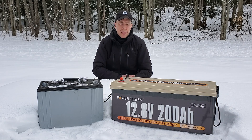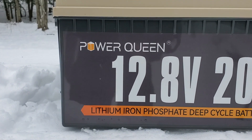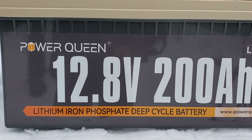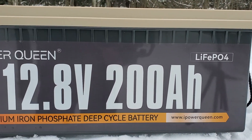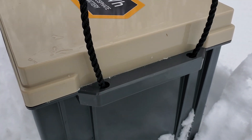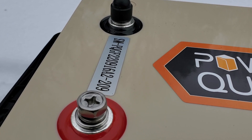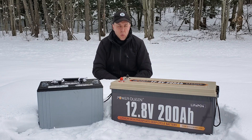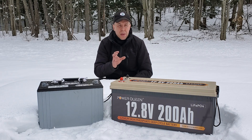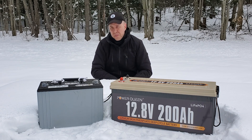I am pretty impressed with this battery. First of all, it's a pretty handsome battery — really well made. The case is good quality, not cheap plastic; it's a great shell. It has integrated handles that make it really easy to maneuver, plus rope handles which you can disconnect as well. M8 connectors to secure your power leads. And again, the weight — it is so light for the amount of power. This battery has almost 2.5 kilowatts of power that it can store and use, in a package that only weighs not very much at all.